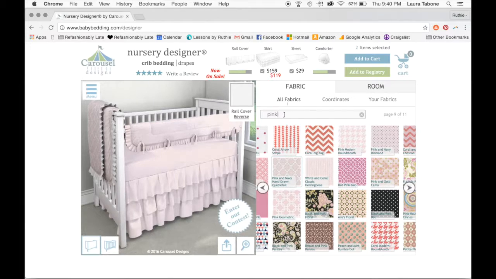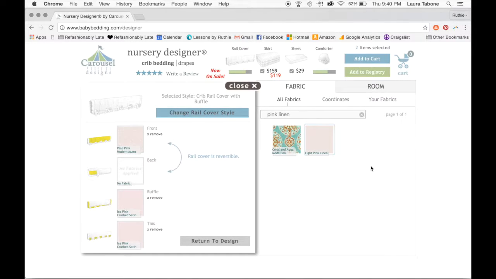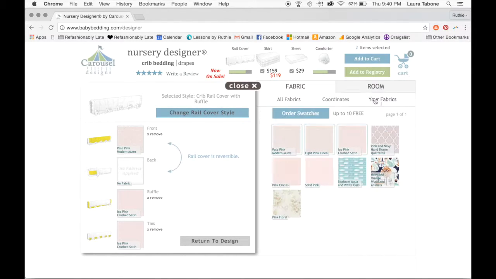Actually, I haven't put in the pink linen. Just put it over there. But so if you go back to the rail cover, what I did then is I took that pink linen and I put it on the inside if I wanted to change it up a little bit.